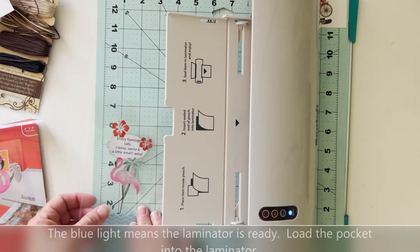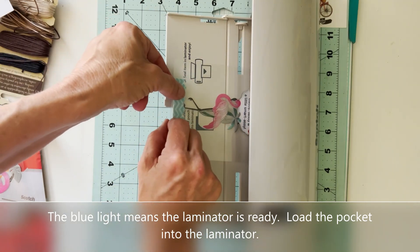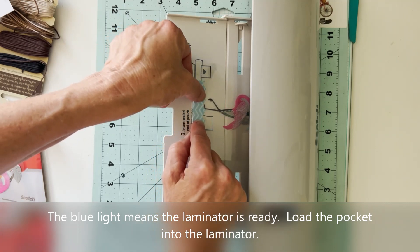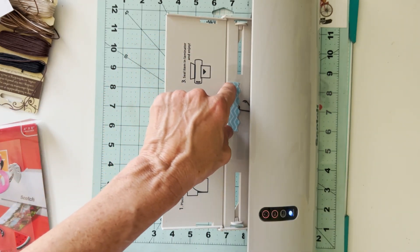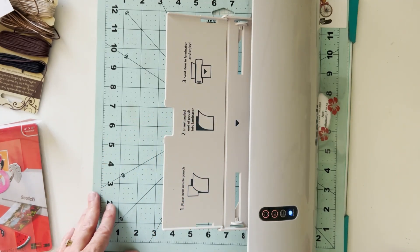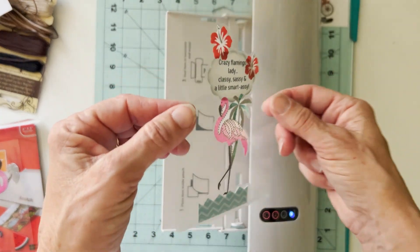When that little blue light comes on you know your laminator is ready. Very carefully I'm holding this little water feature at the bottom because just the leg of the sticker wasn't enough to hold it, so I'm trying to hold it as straight as possible without pulling on the paper. I'm letting the laminator pull it through from left to right on its own, and hopefully that water element will come out straight along the bottom. It was not glued and there wasn't a sticker to hold it in place, but that came out just right.